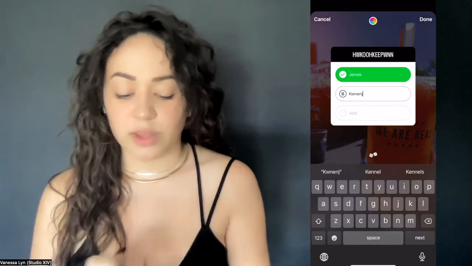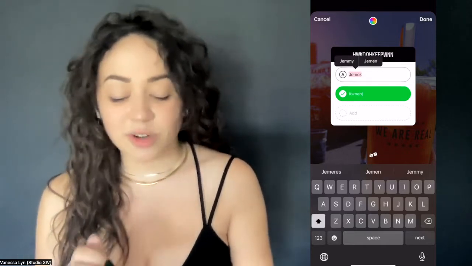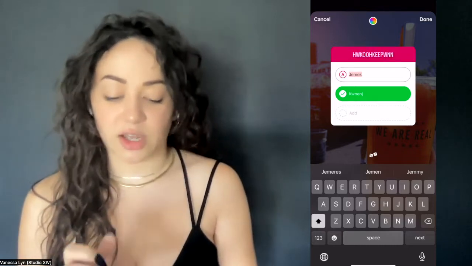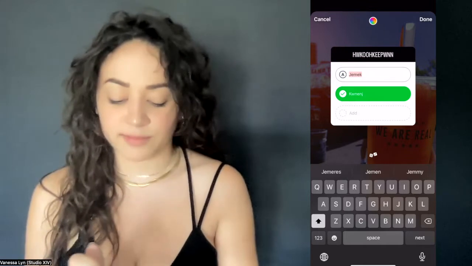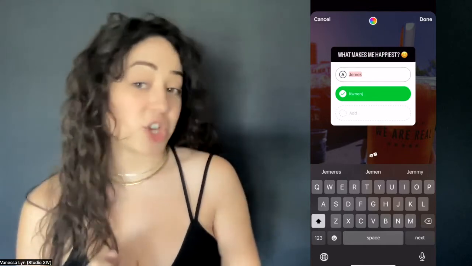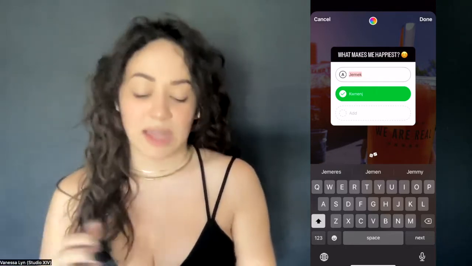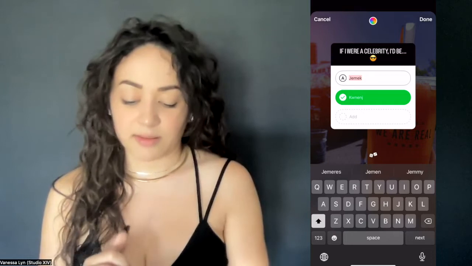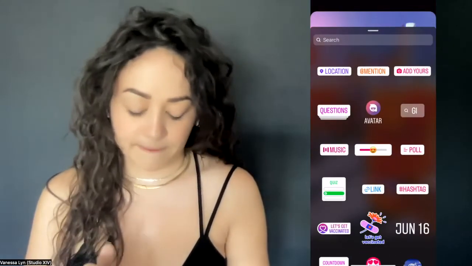You can actually select which answer you want to be the correct one. Super easy to change. And you can also change the color of the base by tapping that top color wheel. So lots of options there. They actually give you some fun suggestions. If you click on that bottom little dice roll, it means we're mixing it up and we're going to try out our own things. Yes, so that is how you do the quiz option.